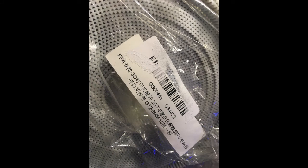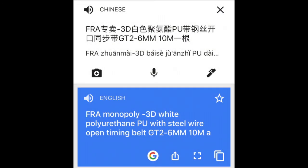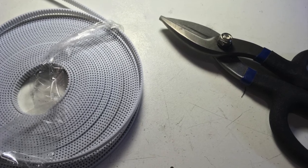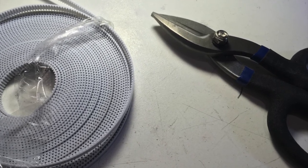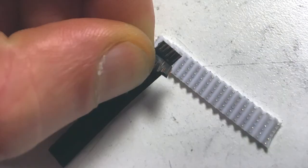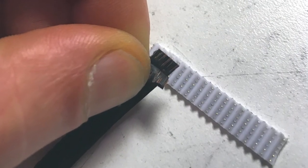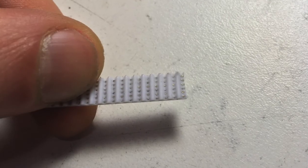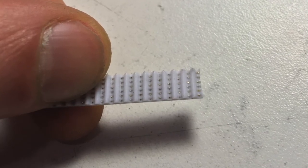This is what the label looked like on the polyurethane belt, which according to my translate app means this. The white belt is pretty stiff whereas the black neoprene is just floppy. Everything I used was 2GT 6mm, whichever nomenclature you prefer. This stuff is pretty tough to cut — I used straight tin snips. If you try regular scissors you're going to have a bad day. The regular belt is easy to cut, and I filleted a bit to show the cords. In the close-up you can see the steel cords in the polyurethane.